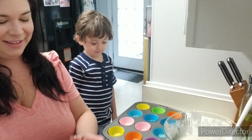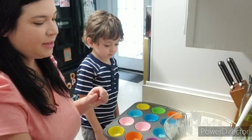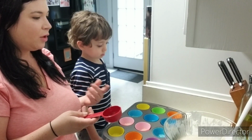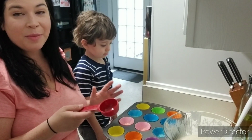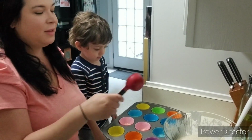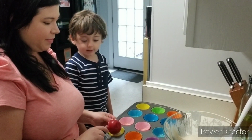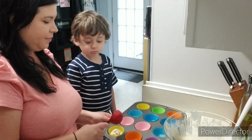All right. That's done. Now I am going to take a fourth measuring cup. You can use a cookie scoop or anything like that. I don't have that, so I'm just going to use a measuring cup, a fourth. So I'm going to scoop the batter and plop it in.